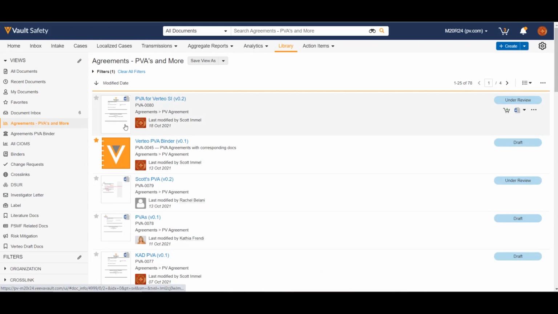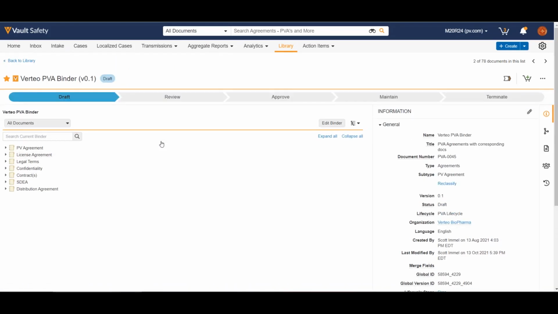Now, a user can sort and search by this area at the top here, as well as filters and criteria to navigate toward the documents of interest to them based on their security and rights in the system. As you can see, I've got a slew of documents, realistically any file types, different versions of documents. And as you notice, besides the documents at hand, I have something here called a binder. A binder is a virtual collection of documents.